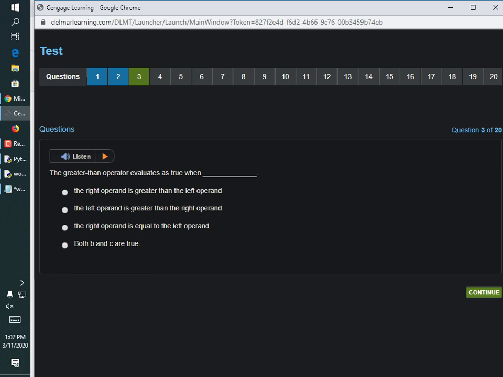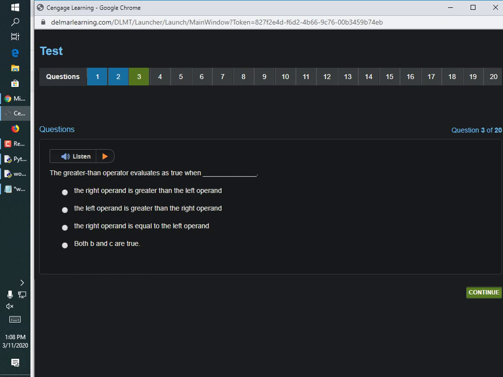All right, so is it true? In fact, I'm going to put the lid back on it. Is it true that it's true if the left operand is greater than the right operand? Does that make it true? So that's the right answer, right? Even if I didn't check the others, that would be the right one, but I better keep checking, right? Because if it was check boxes instead of circles, I like check boxes. Sometimes I throw them in. I'm not going to try to confuse you with them, though.